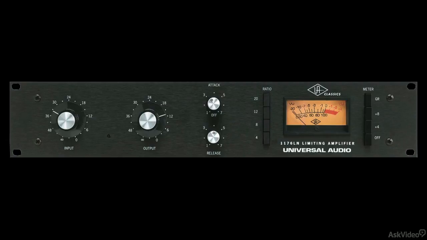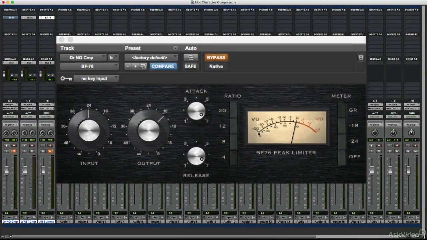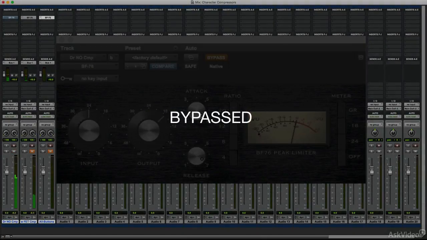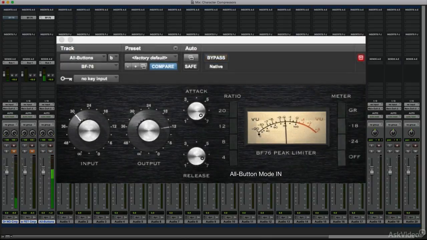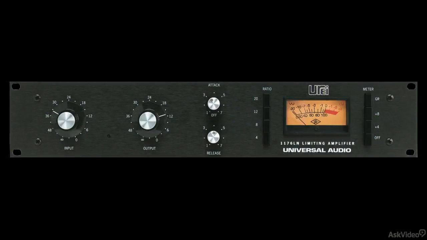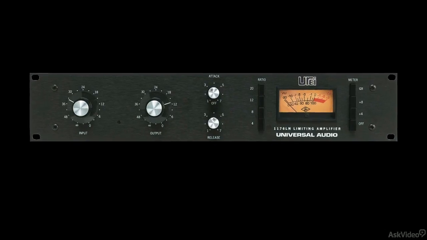All Buttons mode is especially popular on drums, where it allows for an even more explosive compression characteristic. The 1176 and other FET models are a good choice when aggressive compression and a little edge is called for.